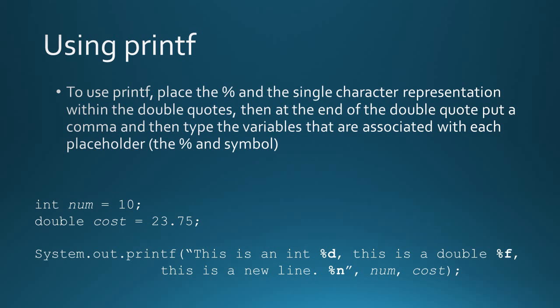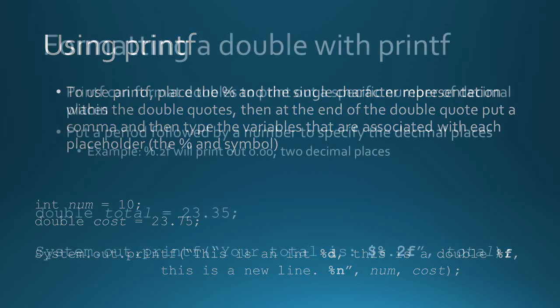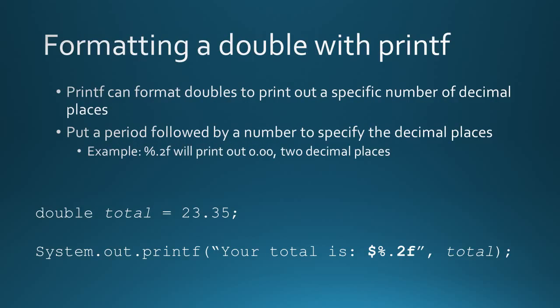To print out variables using PrintF, put a placeholder where you want a variable to be printed, and then outside of the string, you add a comma and then all of the variables that you need in respective order. For instance, in the example below, if you are typing "this is an int" and then you want to place an int after that word int, you type %d. Do the same when you want a double or a float using %f, and when you want a new line using %n. After the last double quote, you put a comma and then the variables in the order in which they appear. PrintF can format floats and doubles, just like DecimalFormat can, but with more simplicity and control.